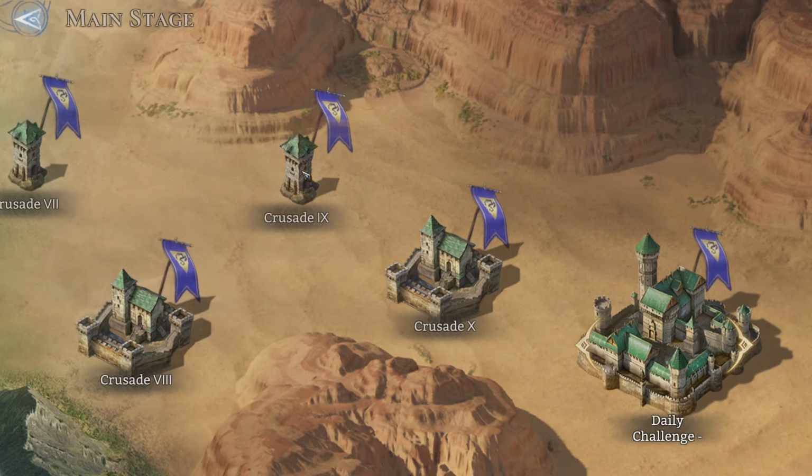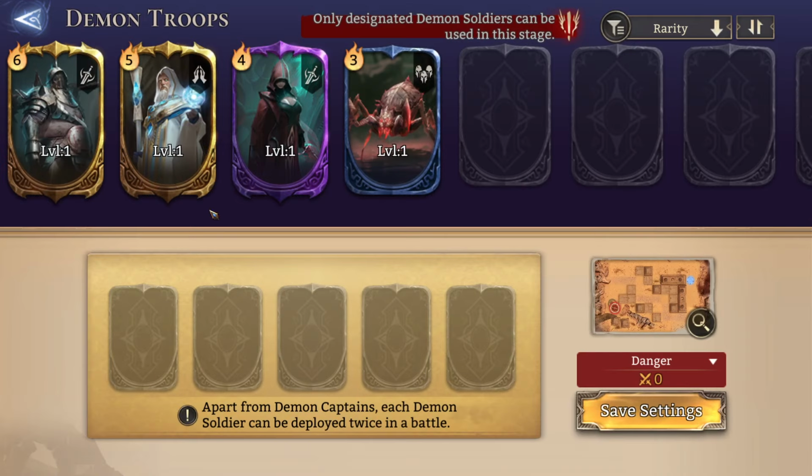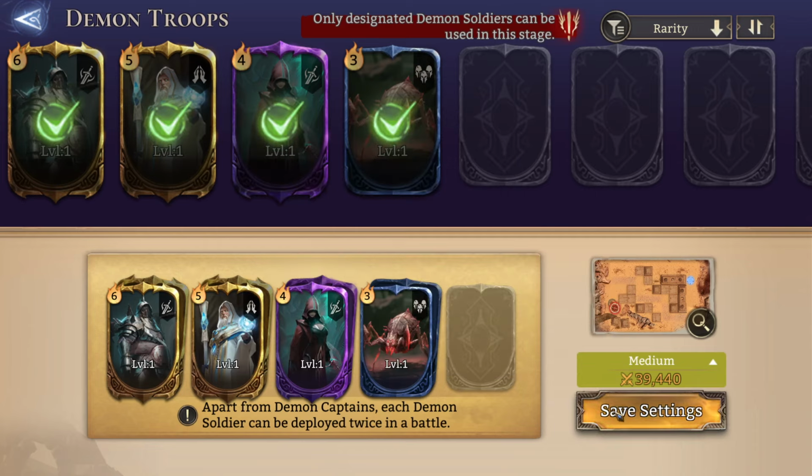And then down to stage 9, that's going to be the second last one. And let's see what we have. Okay, so we have the ones with shields this time around. And yep, let's see what we can do.